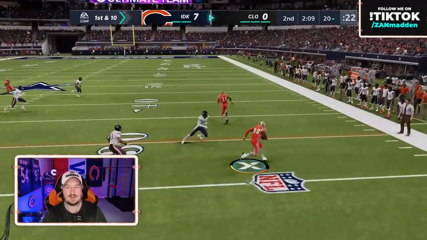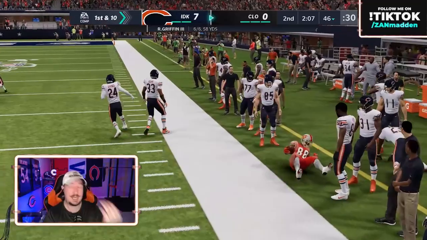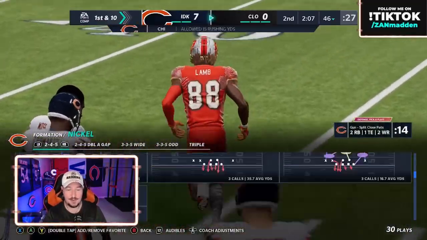Little drag underneath. Good route. Good route. That's on me, actually. That was my 3-rec hook. And again, you see just how difficult it can be to use in the middle of the field. Even when that's my assignment, I got absolutely roasted.